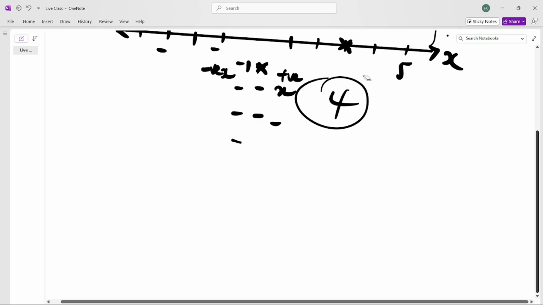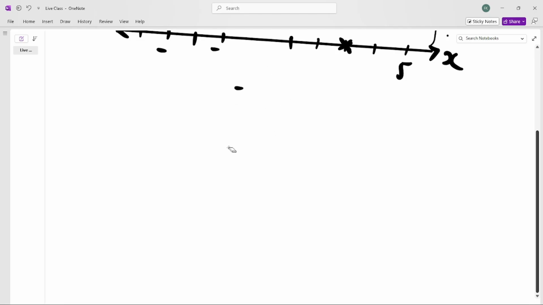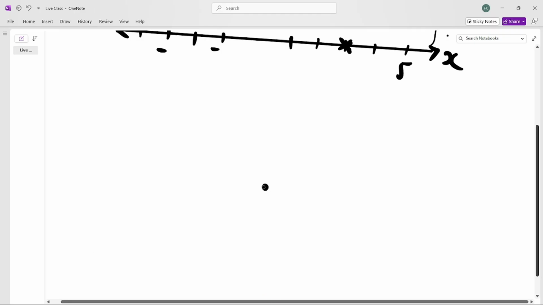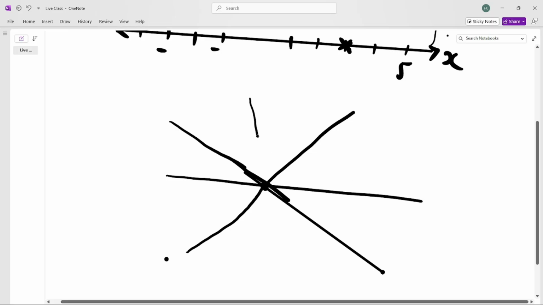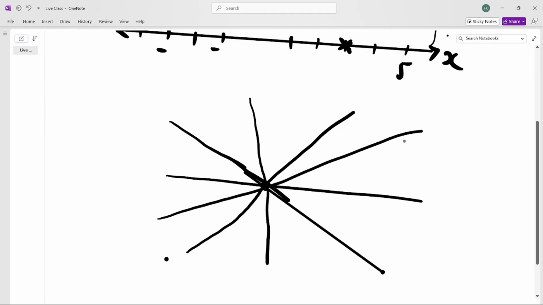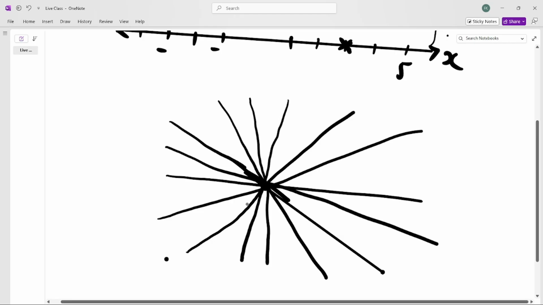Let me clean here so we can have this space for ourselves. If I just have a point, let me put a point A over here, I can draw multiple lines through it. I can draw a straight line passing through this point like this, another one passing through it like this, and another one, and another one. With just one point, I can draw multiple lines through it, going in any direction at all. So to focus on one particular line, we need at least 2 points.